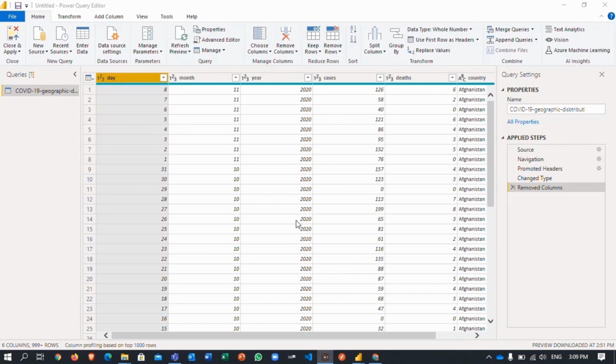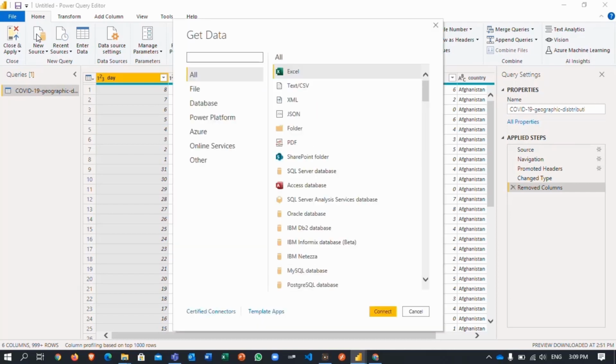So now we need to open the second Excel file. For this purpose, we need to click on New Source here, and it will be an Excel file. Select Excel and click on Connect.